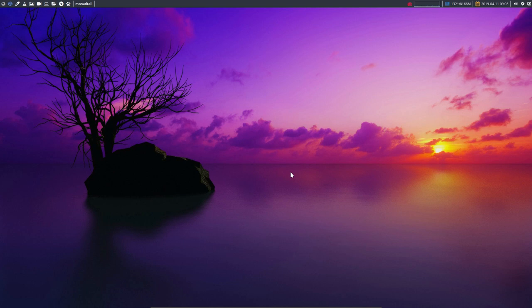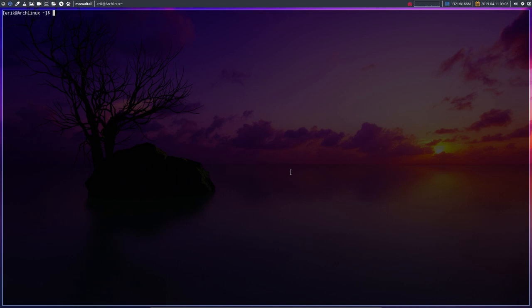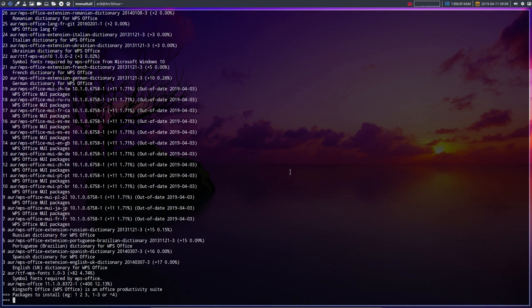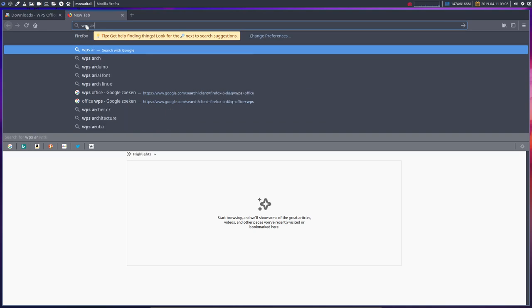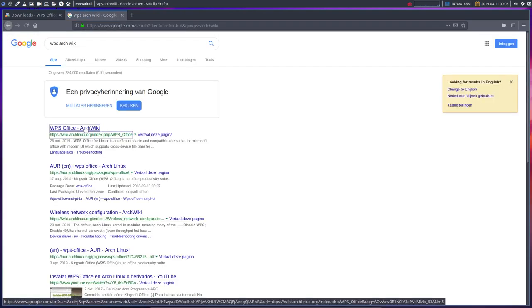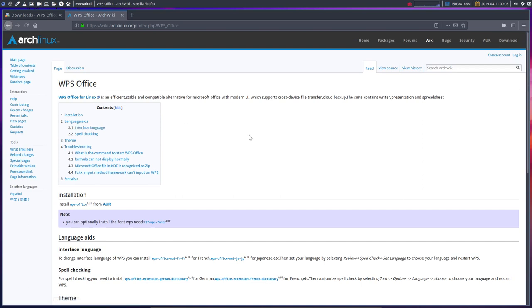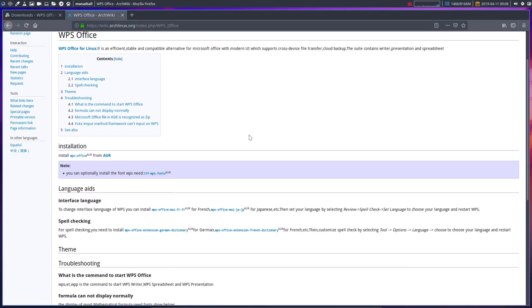Okay, conky is dead. How do we install stuff on ArcoLinux? We have installed Yay. You can also use Trizen, but that's what we've done in the video. You just check it out, how I did it on Arch. And this is a lot of software. I'm guessing you first go to the WPS Arch Wiki. That's my way of reasoning. I want to learn something about the package. I go and see if there is information on the wiki. So they say install WPS Office AUR, but maybe optionally install also MS fonts with WPS.